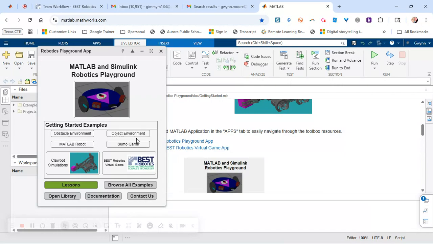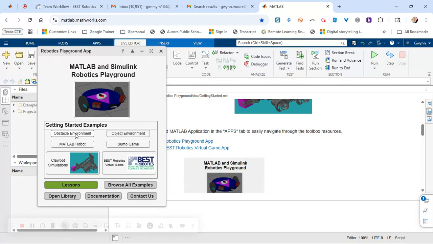I have some choices that I can do here. Okay. I can immediately go into an obstacle environment. I can create an object environment, MATLAB, and I can spend time looking at all of these and decide what I like best that I want to spend my time with.